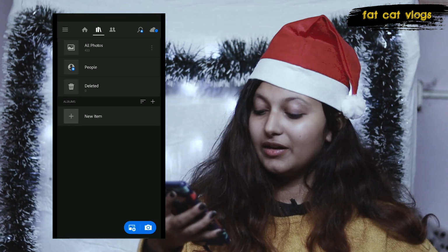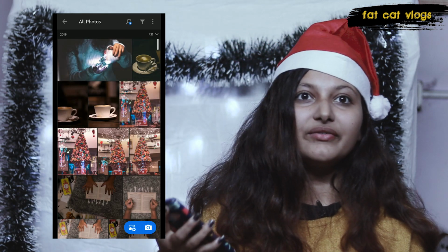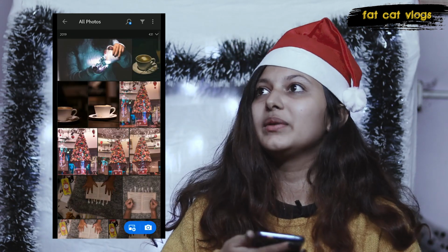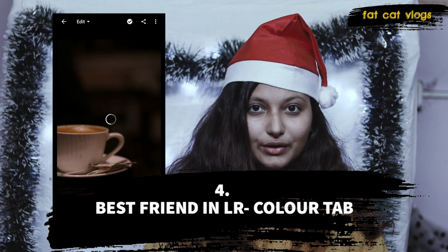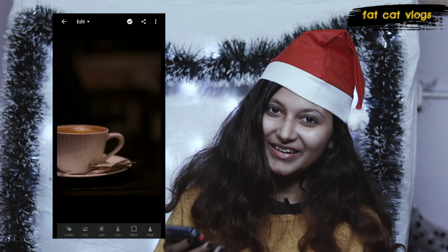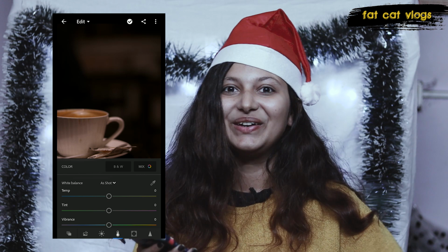There are effects, there are profiles, there's healing, there's light, there's auto, there's color, and all of this might feel very claustrophobic at once, and you might be drowning in an ocean of options. But let's take it slow. Let me tell you, your best friend in Lightroom is going to be the color tab. Hands up, color tab will take you on your path to glory.